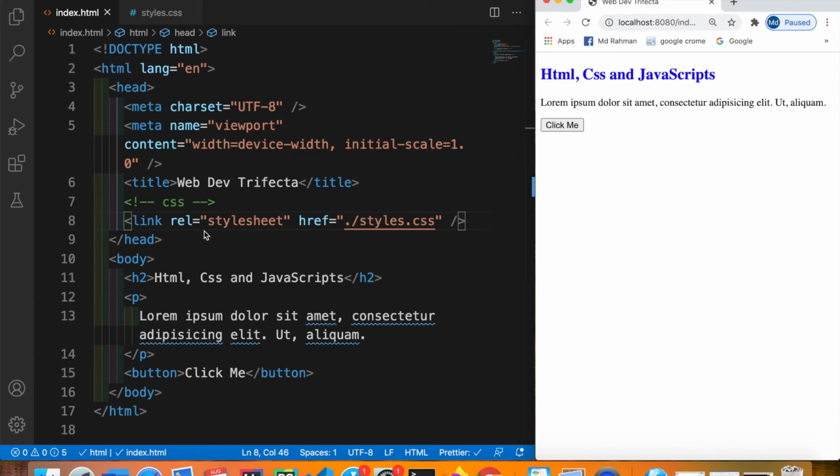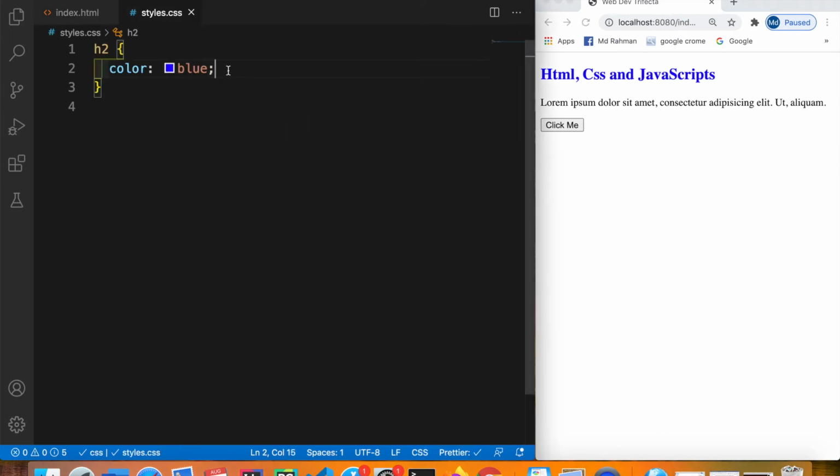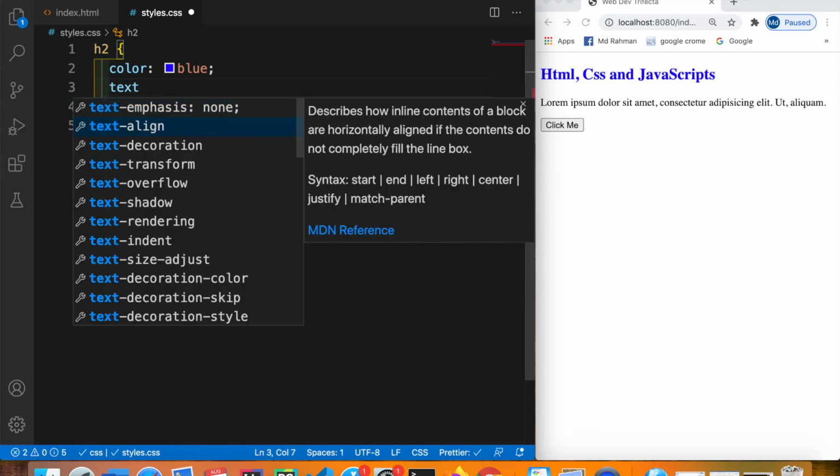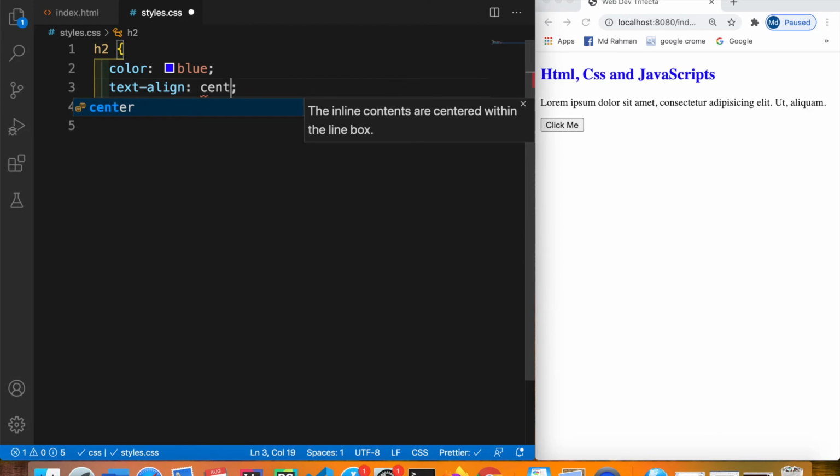Okay, so this is very important. We have to make a link, otherwise it's not going to work. Okay, so we can go back to the style sheet. So we can do other things. So what are we going to do? Maybe we can put this heading into the center. So there is another property called text-align center. So see that? Whoa, it has gone to the center of the page.